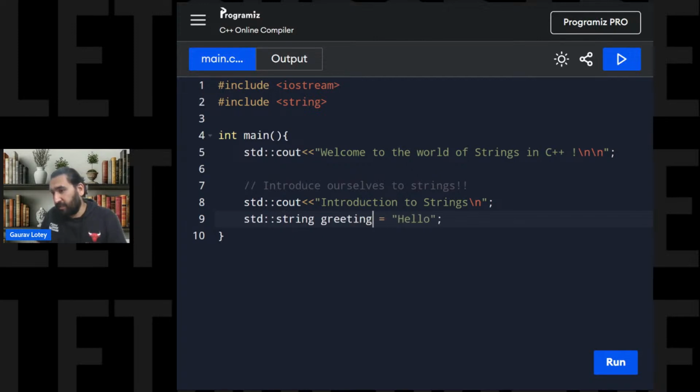So let us keep the value as hello, and let us keep the variable name, which is again meaningful, as greeting. Okay, now once you have done that, let us create one more string variable by the name of name. Okay, so let us say name is equal to, whose name should we pick? Let us pick Ritu. Okay, so let name be Ritu.